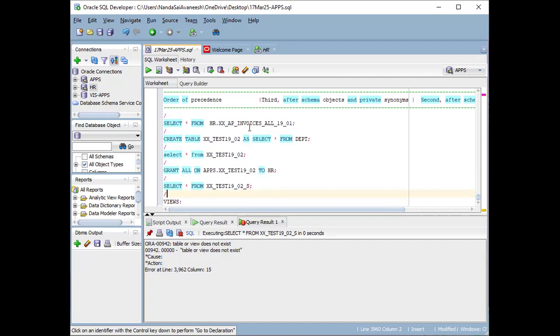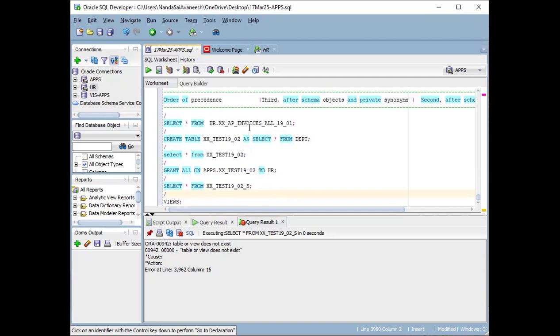In the packages, if you are developing some packages and want to use the custom schema table, you should not mention HR dot table name like that. You have to mention only either the table name or the synonym name, or else apps dot the table name or synonym name.